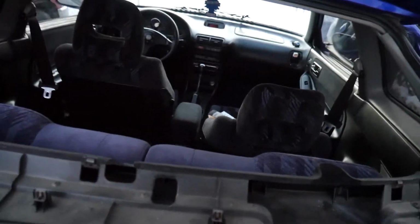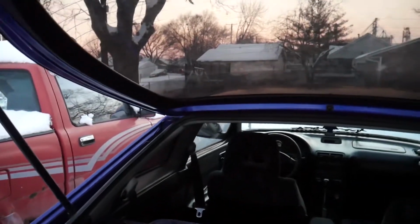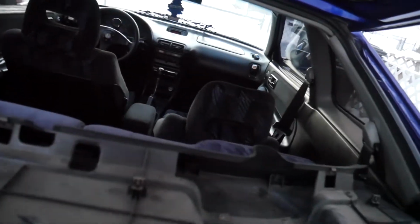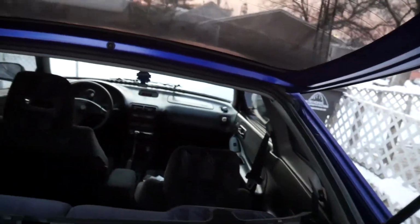But anyways, you just want to pop this clip off right here on the side. This one just stayed on there. Kind of messed it up on the side right here, but not worried too much. I don't even know if I'm going to keep it there, to be honest. We'll see. I kind of like having this no plastic shield right here. Looks kind of cool. Looks very gutted.